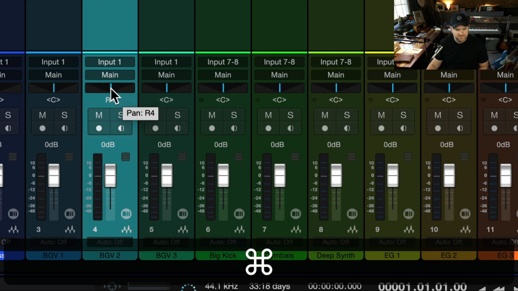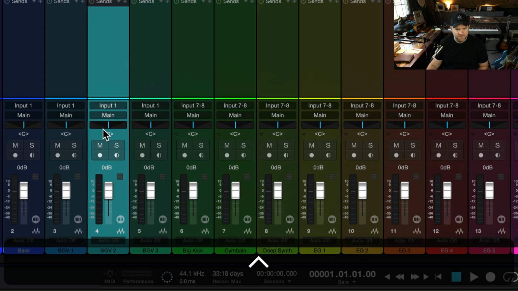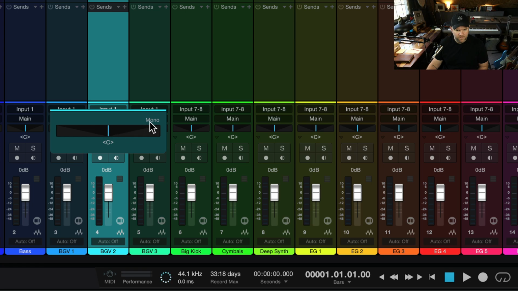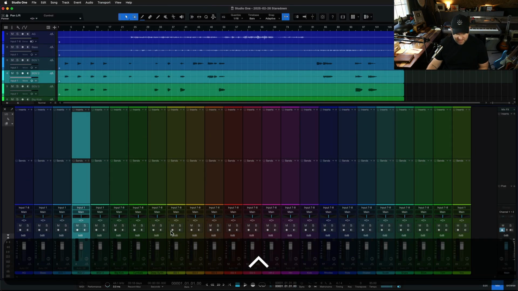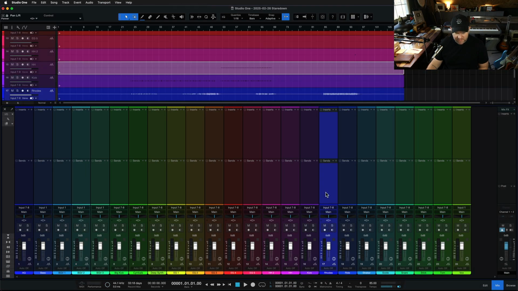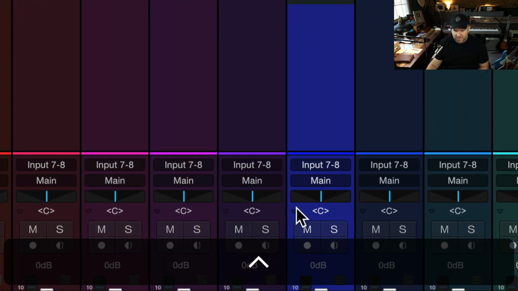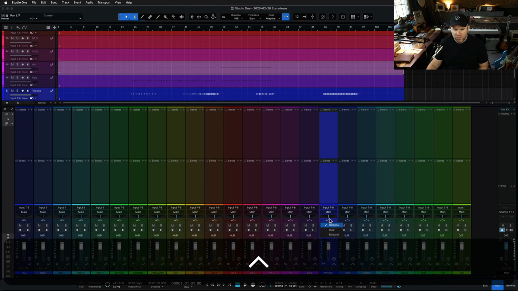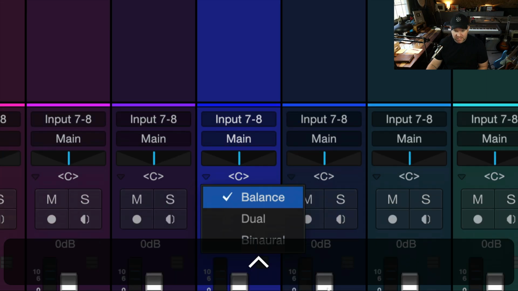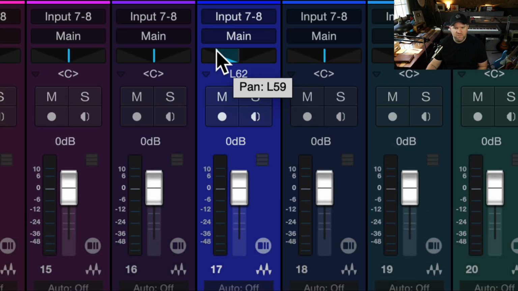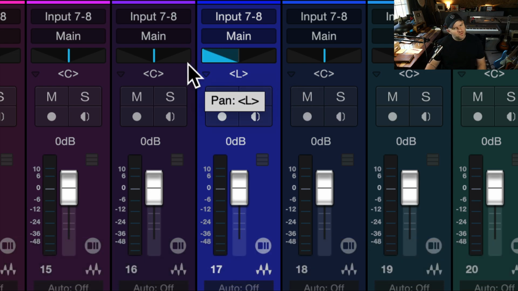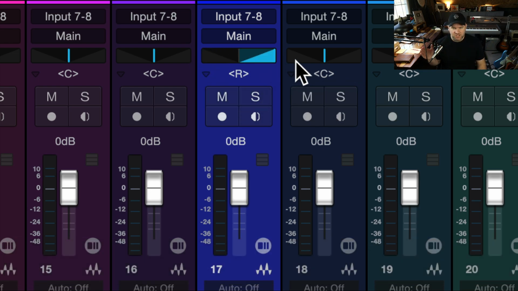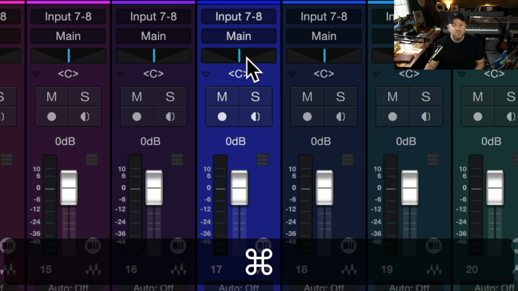Here's your panner, which, by the way, this is a mono panner. Let me find a stereo one to show you something real quick. On, let's say, this Rhodes channel, there's a little pull down on the panning area. This allows us to change how this panner works. By default, it works this way, which I believe, correct me if I'm wrong, when I pan this all the way left, I'm just hearing the left channel. When I pan it right, I'm hearing the right channel, right? Because it's a stereo file, I'm just kind of balancing between the left and the right by default.